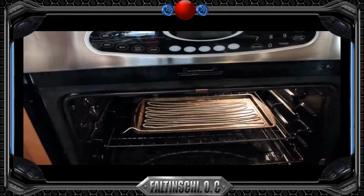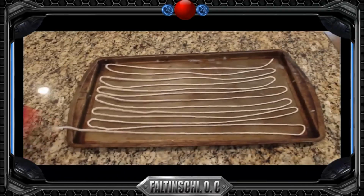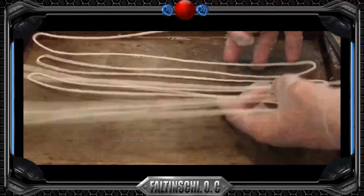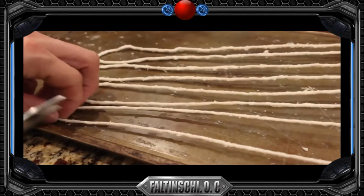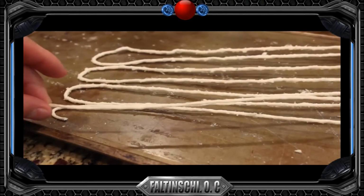Alright, the time is up, and this cord has a slightly golden tinge to it, and that's a good sign. So I'll leave it out to cool for about 5 to 10 minutes. When the cord is fully cooled, you can see it's become stiff and retains the shape from when it was baked. Now I can just cut these strands at the base of the turns using some scissors, and I've got a nice piece of fuse cord ready to go.